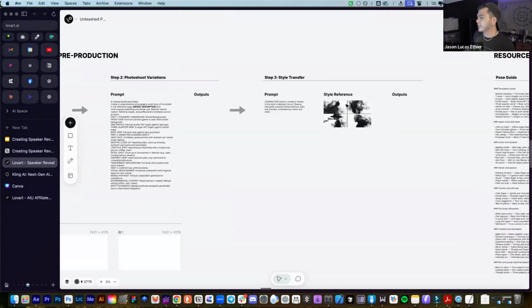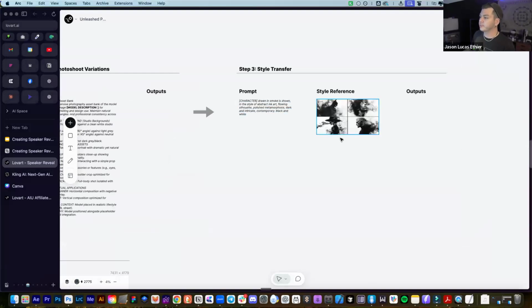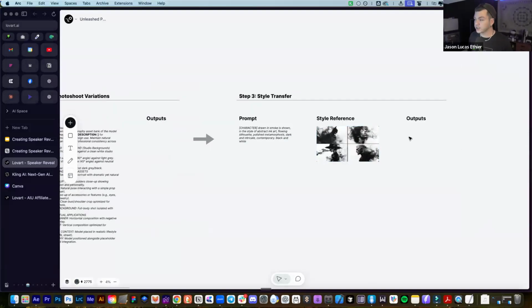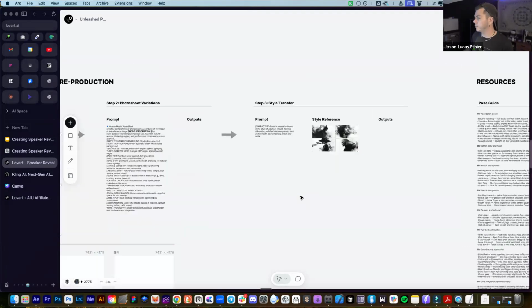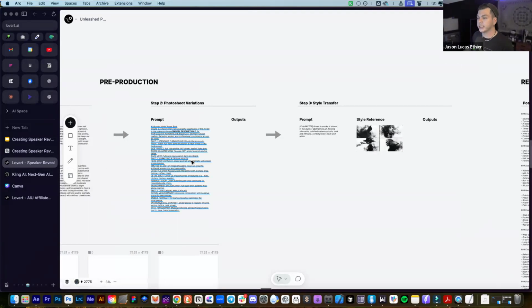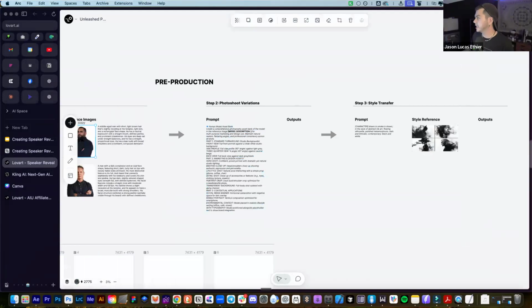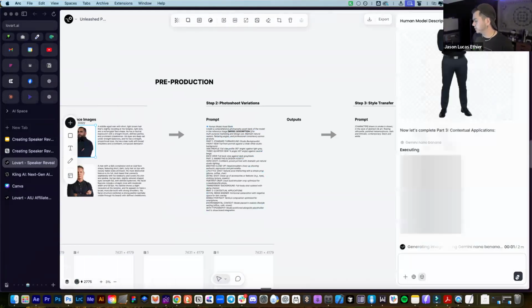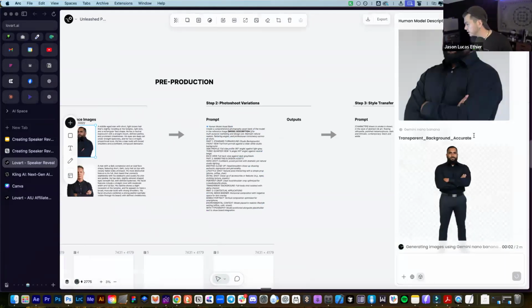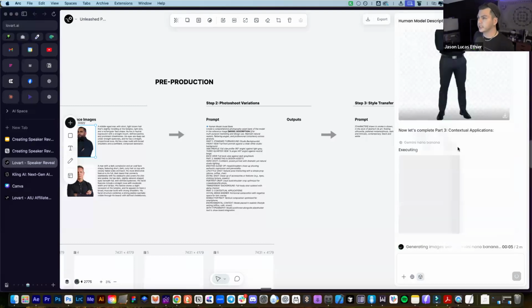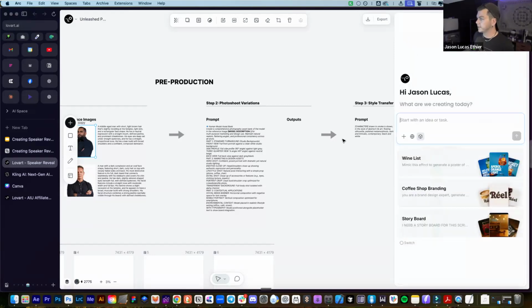So the style transfer here, the prompt is very simple. Some prompts are better detailed. Some prompts are good enough if it's just a little blurb, and then you let the AI kind of fill the gaps creatively. Again, it's when you test and when you see your outputs that you get the idea for this. But in this case, I'm just going to stop this right now. See, we got a full body shot here if we ever needed more space for that. I'm just going to start a new conversation because I want to stop that generation.